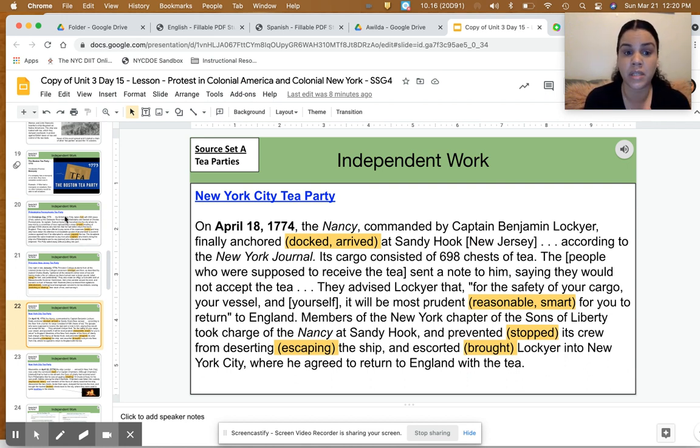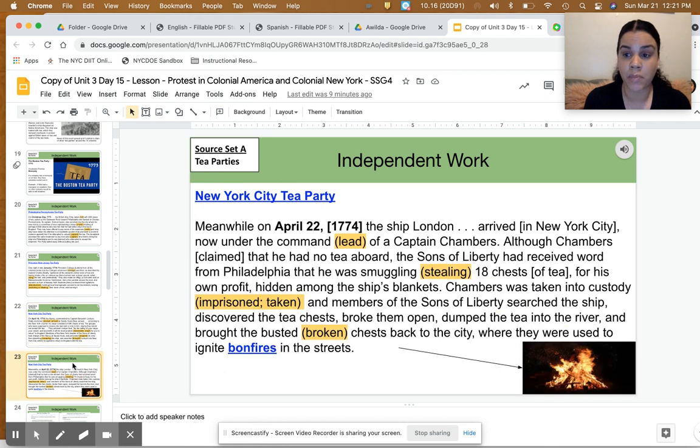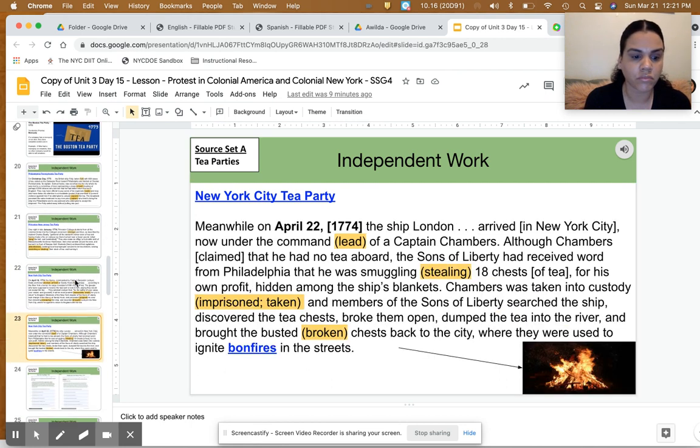So they can come together on a Google Meet and present, and groups can watch each other's shorts so they can get an understanding of what happened during each tea party and why.